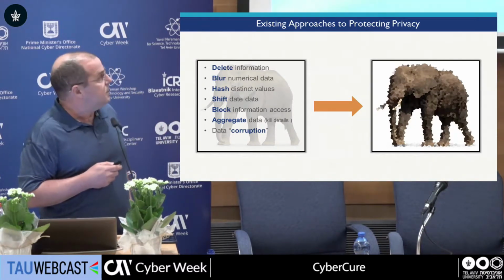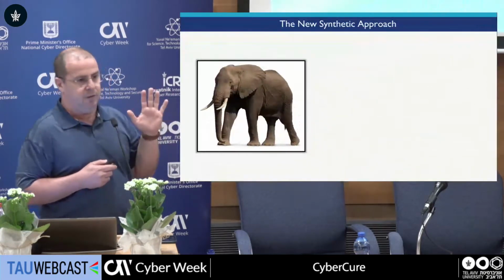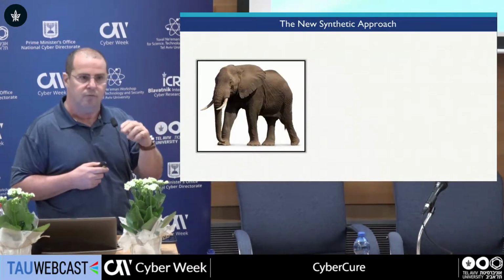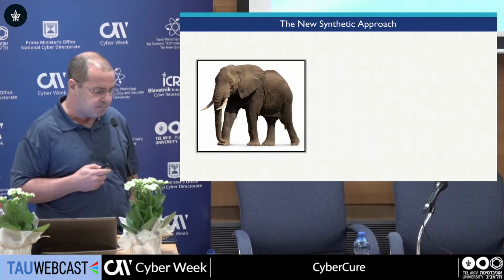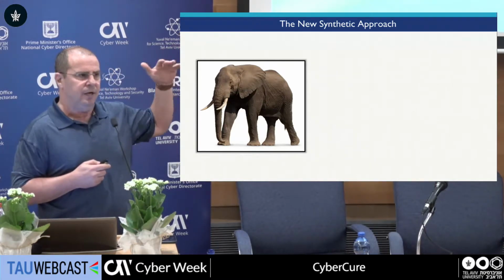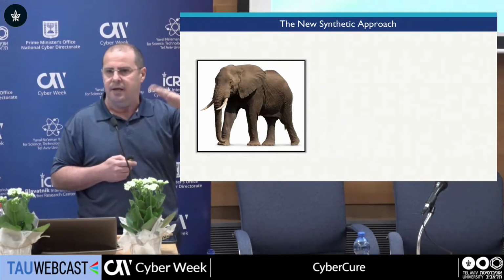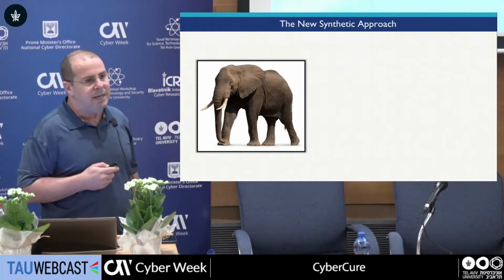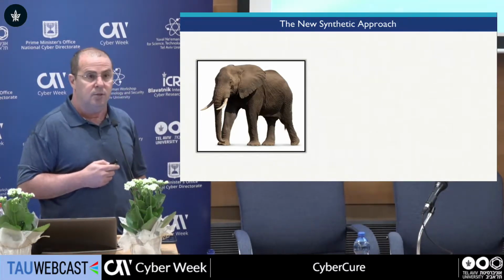The new paradigm says, what if I can take a different approach, which will sound a little bit crazy to you for the first second, but bear with me. If I can look at the elephant, learn everything about the elephant in any angle and variation, but instead of manipulating the elephant, I'm doing something completely different.